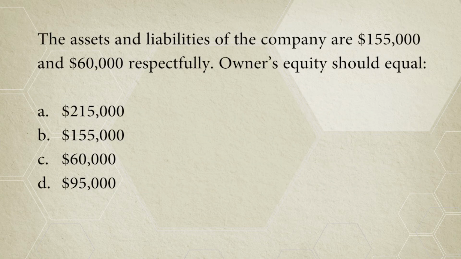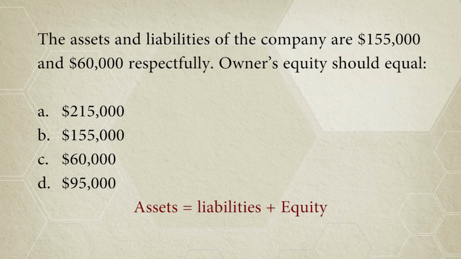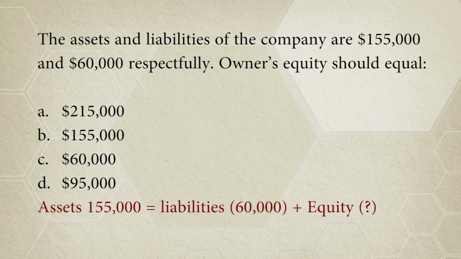You may be asked to apply a concept and work through a problem. You know that the accounting equation is assets equals liability plus equity. So you need to apply this knowledge using numbers. Work through the problem and find the answer among the choices. You see from this question that some questions are meant to make you think a little deeper. You would think about the accounting equation, assets, 155,000 equals liabilities, 60,000 plus equity, which you don't know yet. You need to solve for the missing number in order to find the correct answer.